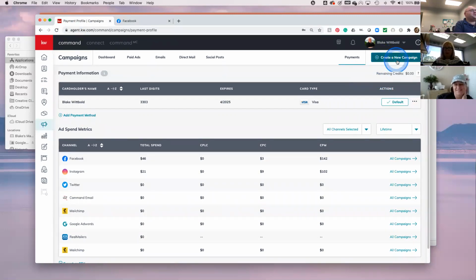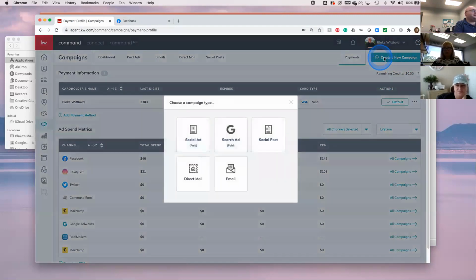So now I'm going to go up to create a new campaign. I'm going to click that green button, and it's going to give me a couple choices. Social ad, which is paid, a search ad, which is paid, social post, which is free, direct mail is paid, and email is free. There is a new editing program coming to Command for email, so that's almost up and running.